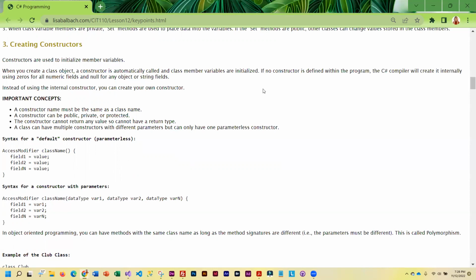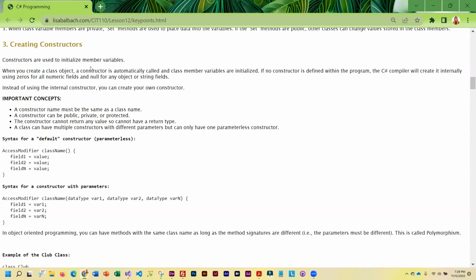When you create an object of the class, the constructor initializes that object, meaning it puts valid values into the fields. Otherwise, the fields just kind of land on memory. And if you don't put a valid value in there, it's just going to take on whatever value was in memory at the time, which probably is not going to be a valid value.